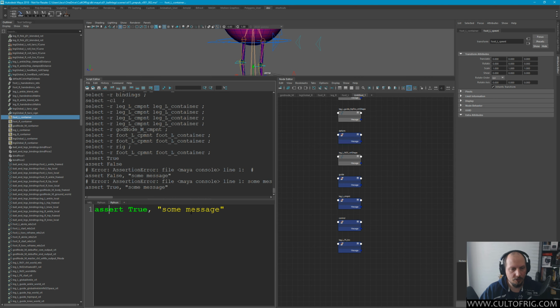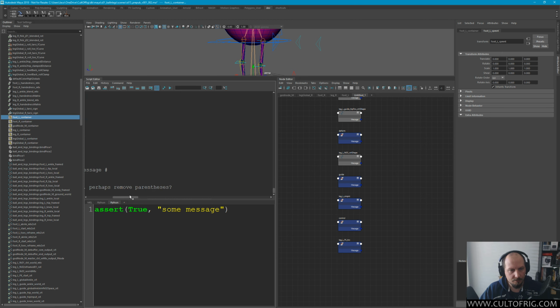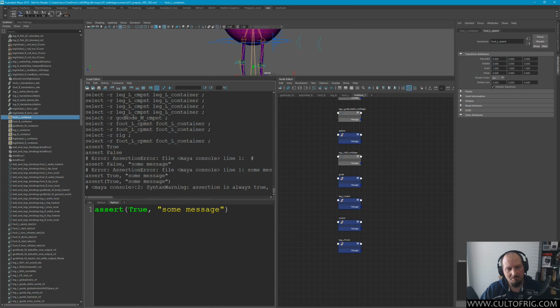Now the last thing we want to check is, can it take the parentheses? Because I find that confusing. Yeah, no. Assertion is always true. Perhaps remove parentheses. So the parentheses in this case, like this is a statement, are making no difference.